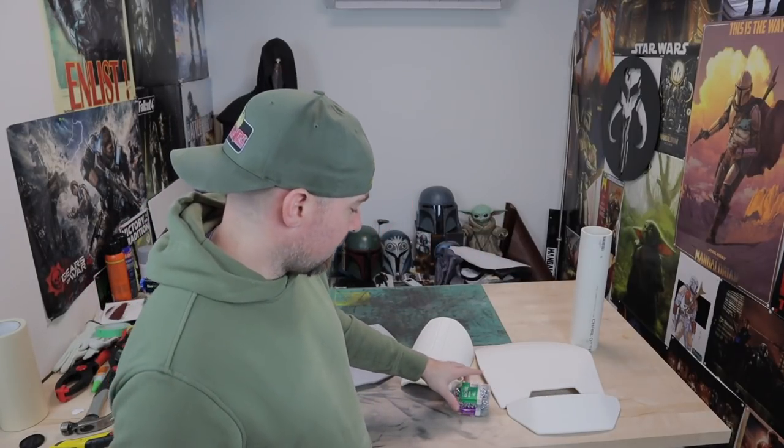Now I've figured out how I'm going to mount my stuff. I'm actually excited about this because I think it's going to work really well, and it may kind of change the game for mounting Sentra armor. Now you will need the thicker 6mm to do it this way, not the 3mm. With 3mm you might have to go with Chicago screws. I'm trying to get away from Velcro because I've seen a lot of armor falling off and getting bumped and tearing off as you're walking through crowds. I really like my armor to be attached to my vests with a hard point that's not coming off. And I think I have figured out a way to do this, and I'm going to show you how I'm going to do that now.